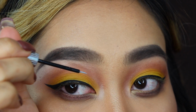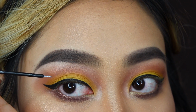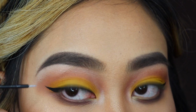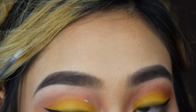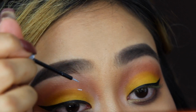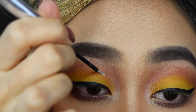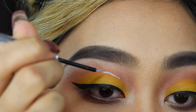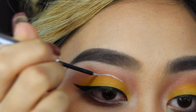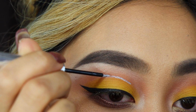She does it kind of like halfway. She does it on her crease. She does the liner from here to right there, so she doesn't fully do that lid. Oh, I don't want to mess up. Oh my god, I feel like I'm about to mess up. Oh my god, guys, help! I'm shaking. Literally, I'm shaking. Oh my god, it's too thick. It's too thick.